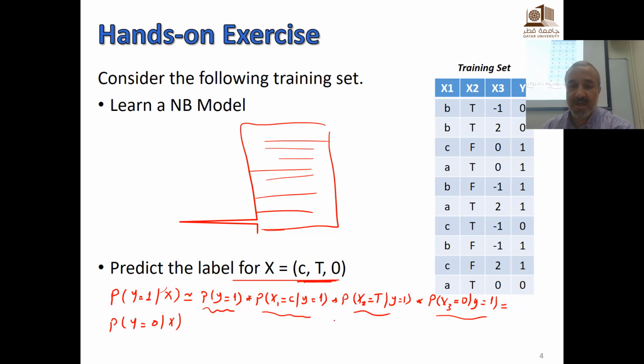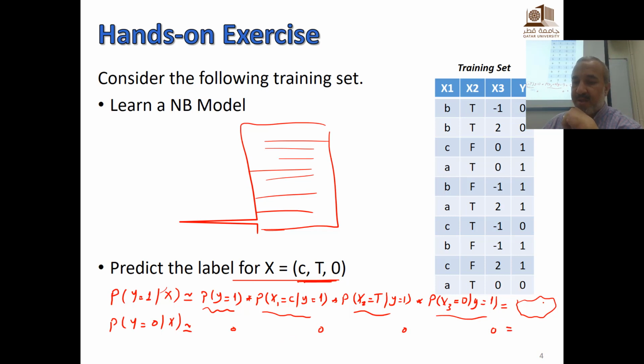Similarly, we can compute the score for the other class. What will be the difference? It's exactly the same except that y will be equal to 0 in every factor. So we'll have 0 here, 0 here, 0 here, 0 here. Why don't we just say 1 minus whatever number we have here? Because these are not the exact probabilities. So don't fall into this.